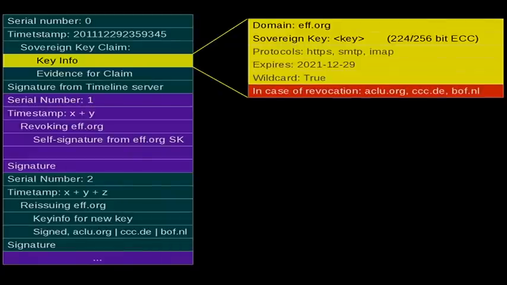If you want to transfer to someone else, you just do this thing, but instead of going to the CCC and saying, help, we've been hacked, please make us a new key, I come along and I bring the new person who's buying EFF.org and say, hi, CCC, I'm transferring my domain, can you please do the same operation, and this time we'll make a new key for someone else.